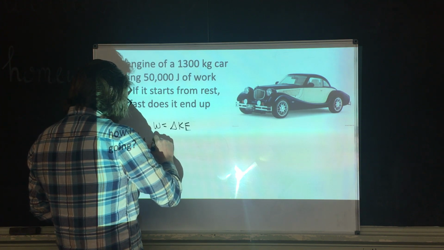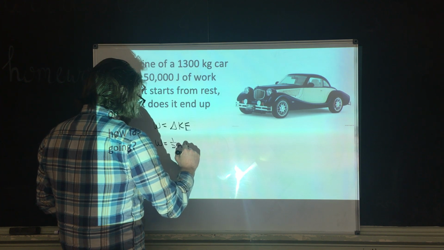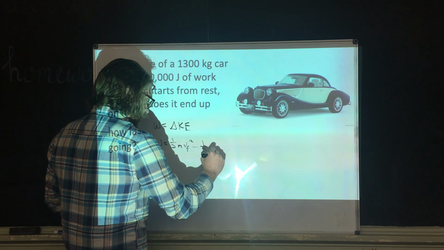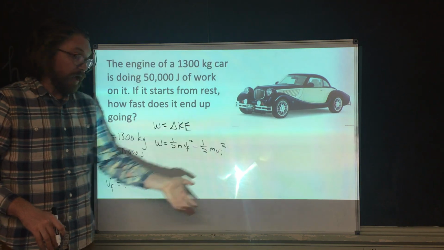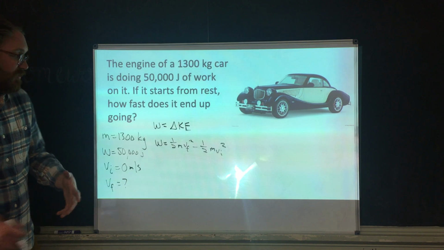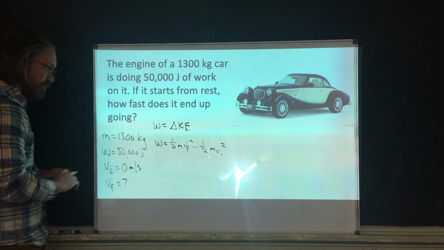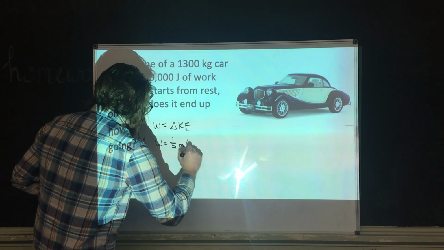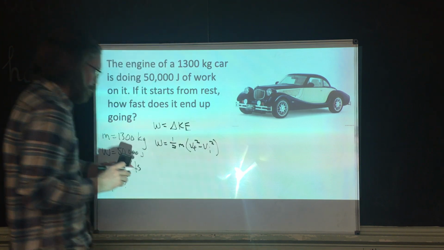So like I said, we're going to write down work equals, and again, you could write it down like this: 1/2 mass times the final velocity squared minus 1/2 mass times the initial velocity squared. You could do this. This just makes your math a lot longer and harder, especially for a question like this. So instead, we're going to take the 1/2 and the mass and put it outside, if you remember your algebra, to look like this: 1/2 mass times final velocity squared minus initial velocity squared.